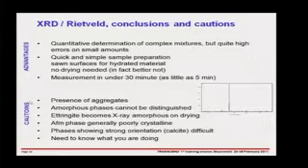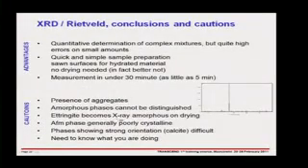Other problems, as I said, we can't detect amorphous phases, and we know calcium silicate hydrate is amorphous. Ettringite is a nicely crystalline phase, but when you dry it out, it loses a few molecules of water, and this can cause it to be X-ray amorphous, to not show up well in X-ray diffraction. For that reason, you're best to do X-ray diffraction measurements without any prior sample preparation, without any drying.